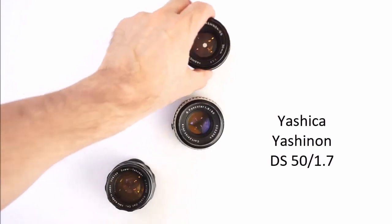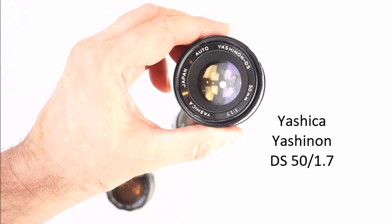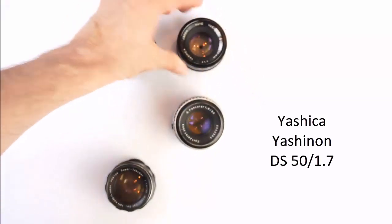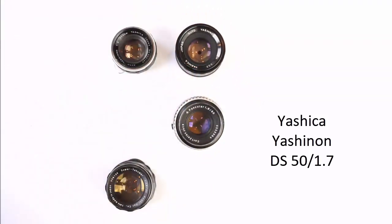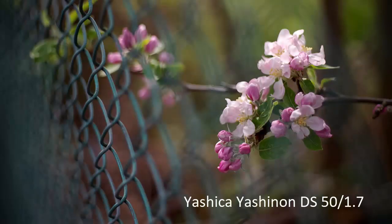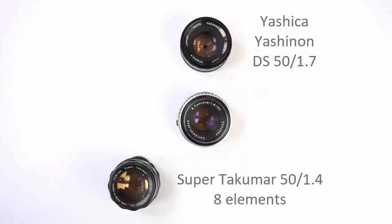I don't know whether I lucked out on a great copy of this other Yashica, f/1.7, but it really is good. And I actually prefer it to the older lens, perhaps because it too has radioactive glass. How does a Yashica measure up to the Takumar f/1.4? Well, the Takumar is my choice. It's faster, and it produces a narrower depth of field than the Yashica's 1.7.